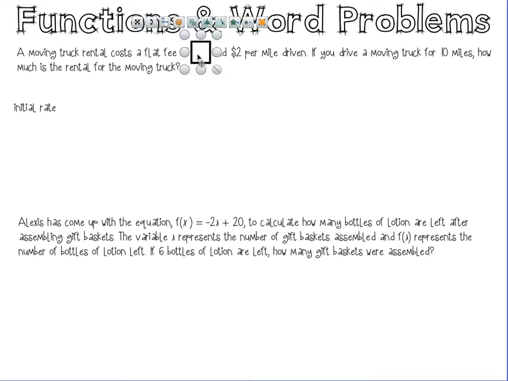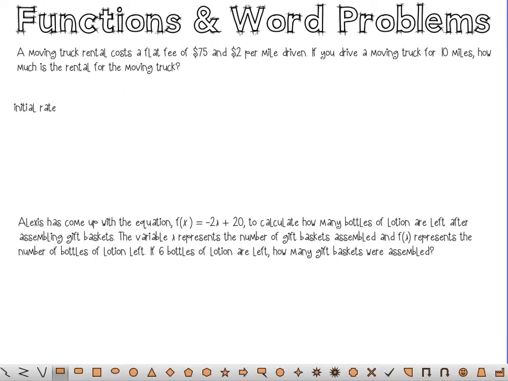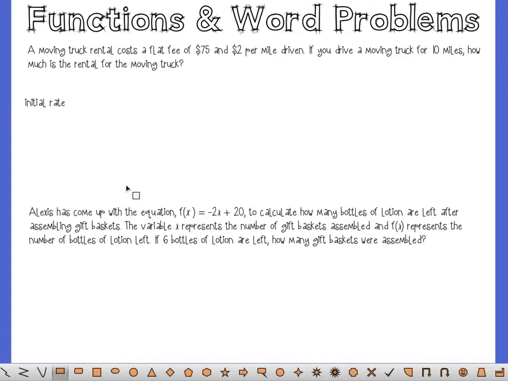Actually, we need that to be able to be seen, so I will fix that. So we're going to box that. We also know that $2 is important. 10 miles is going to end up being important. And it's also important to know that it's $2 per mile. And you could actually say that mile is an important number because mile is singular, so it means 1.